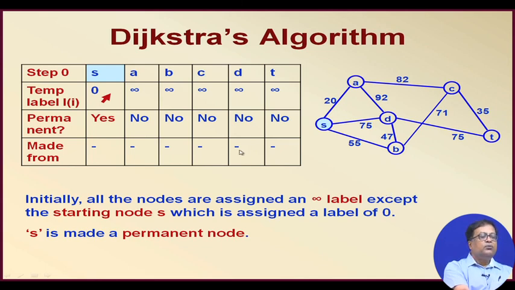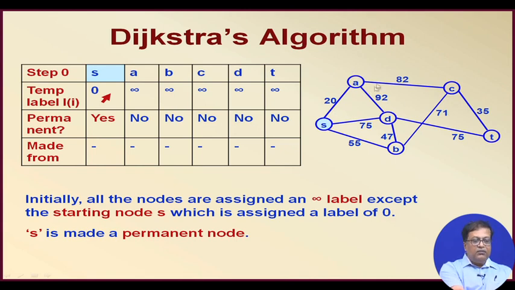Now, what should we do? Please think. I have already shown one example in our last lecture. So, what should you do? From S, what are the points you can reach? You can reach A, D and B. There are direct paths. Where a direct path is not there, we consider the distance to be infinity, and since infinity as a level is already there, we need not compute them.